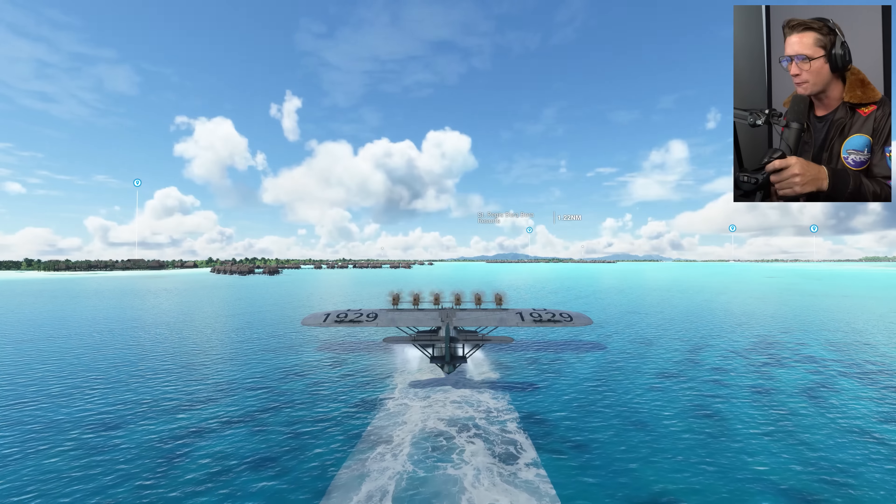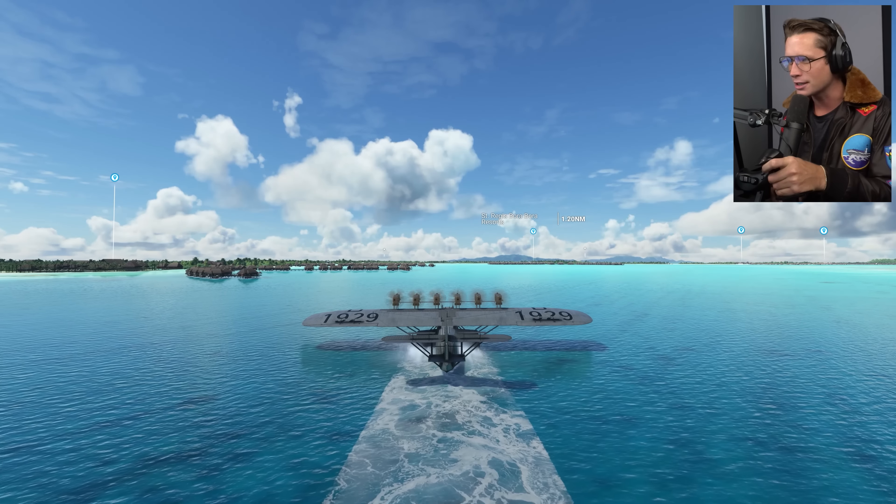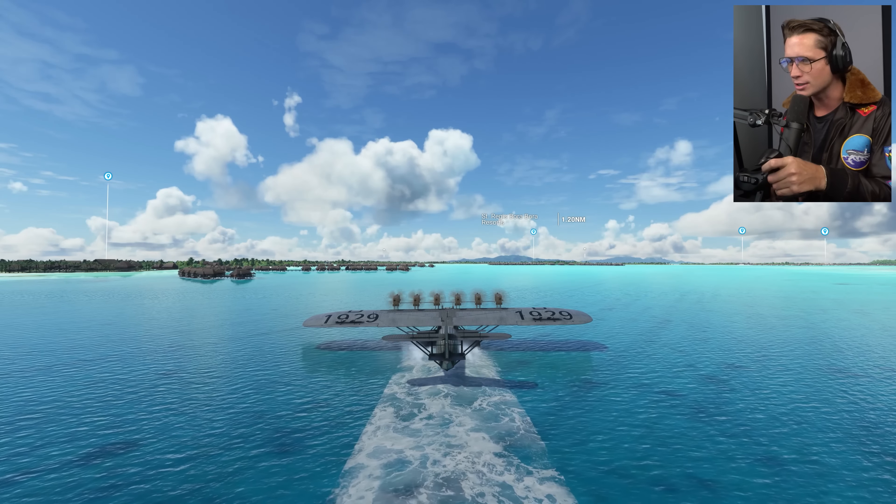And look at this — we made it, pulling up to the Four Seasons Bora Bora. This is a lot different experience than Chelsea and I had. The level of detail in this game is absolutely insane. These bungalows actually look like the Four Seasons bungalows — they're not defaults, these are actually the Four Seasons bungalows. This is the one that Chelsea and I stayed in. This was the front lobby — you arrived by boat. They have the boats here. This is bringing back so many memories. I need to go back. This is my favorite place on earth. Here's the little lagoon that we paddled around with paddle boards and kayaks, and here was the main pool area — even has the circular pool. I cannot believe the level of detail. They have absolutely been killing this game.